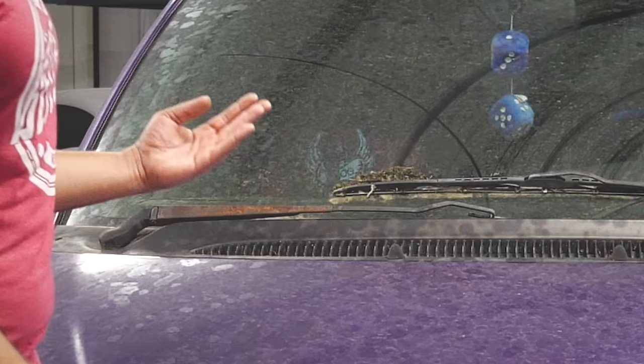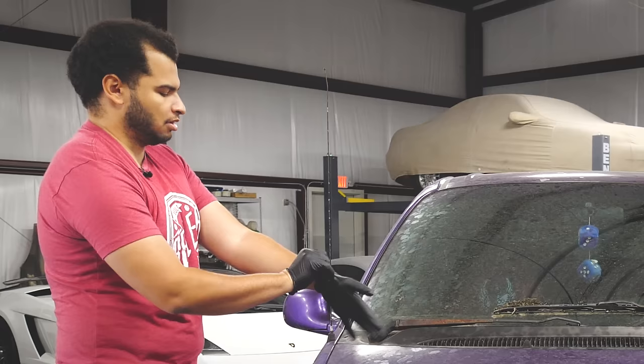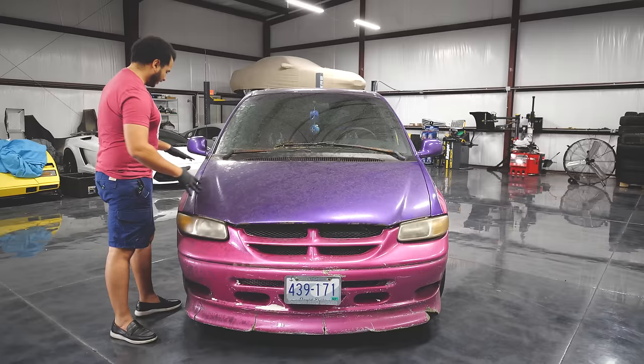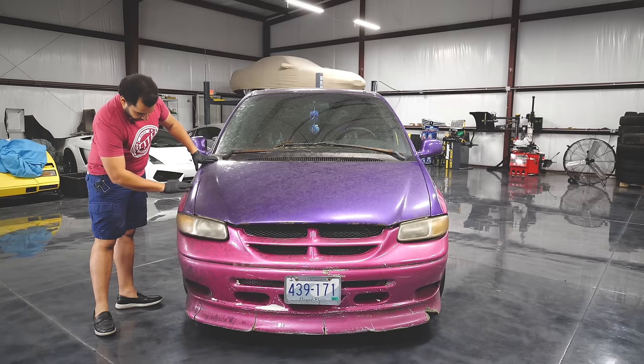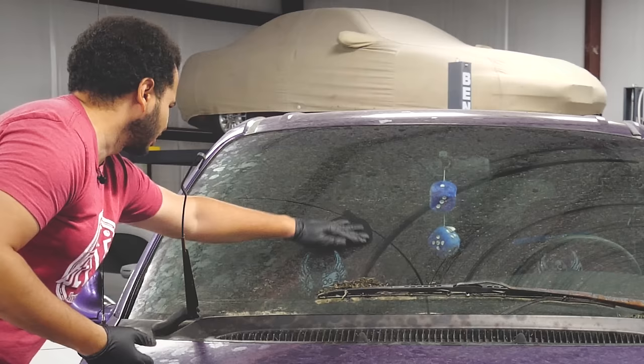Now this is a little bit worse for, okay, that's really dirty. Can I have some gloves? Thank you. And we are good. Now, this has a ton of mold on the side, but I think it'll probably clean up fairly well. Now, I have no idea where this came from. It literally just sat outside for 4 years in the elements. This is an interesting way of attaching a windshield wiper, having no wiper at all. So hopefully I didn't gouge the windshield. So we're just gonna leave that up.